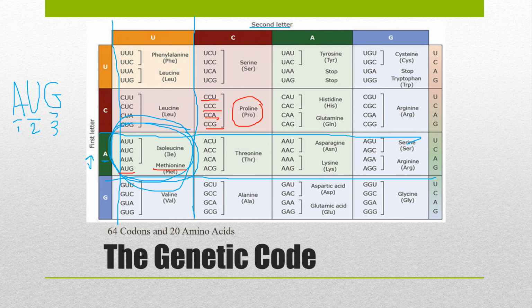The reason that this is going to happen is it's a safety measure or protection for us or for microbes or whatever organism it is.